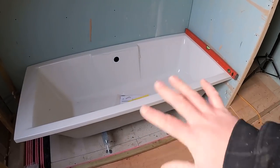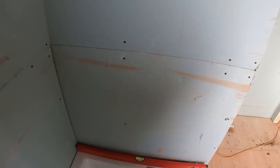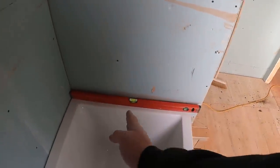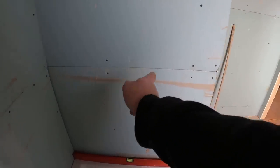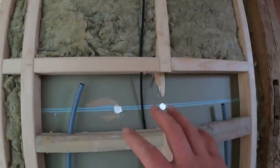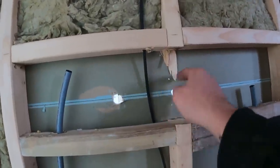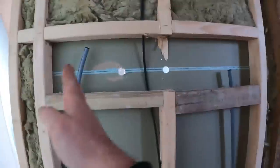That's the bath sort of put into position, dry — not fixed in, not bolted in or anything — just to get a rough sort of level. We're going to put the shower on this wall, so we'll find the centre of the bath, line up the middle of the shower, and then you'll have 150mm centres for the pipes, up for the head at the top. This is the back of where that shower's going — the stud was coming down here, falling right on where that was to go to centralise on the bath, so we've altered the stud around a little bit.